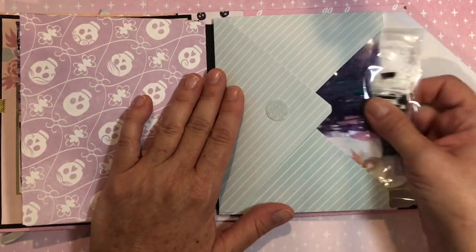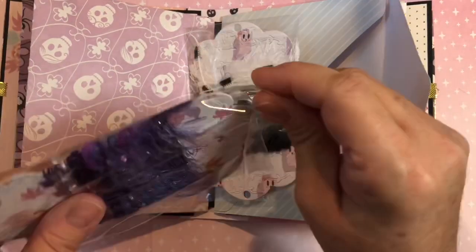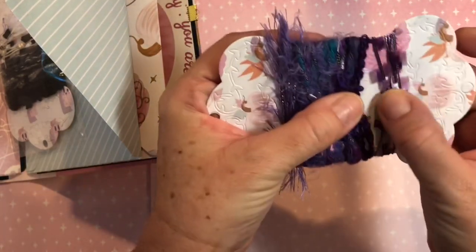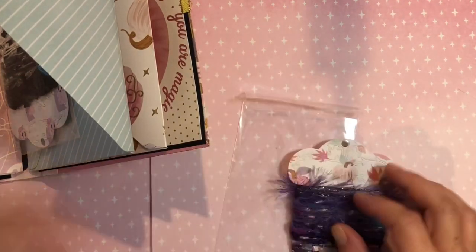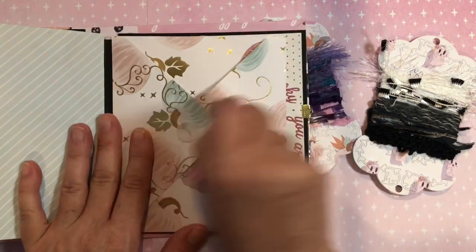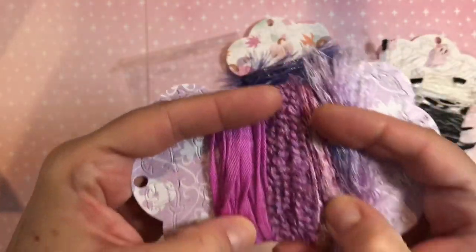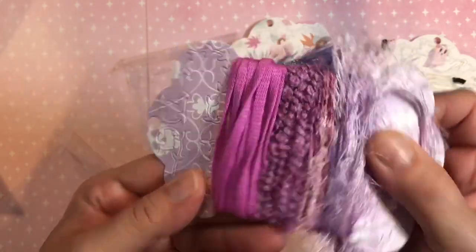In the next two envelopes I have some Alina craft bobbin holders — thread holders or ribbon holders — and I put some of my favorite trims that I've collected from my hard vault. On one you have a bunch of different purples, and then in this one I have some black and white and gray trims she could use, and then in the last envelope I have a bunch of the pinky purples that are in this collection that would match. I really love using fibers — I love how pretty they are — I've hoarded them forever and I'm starting to break them out so I wanted to share.